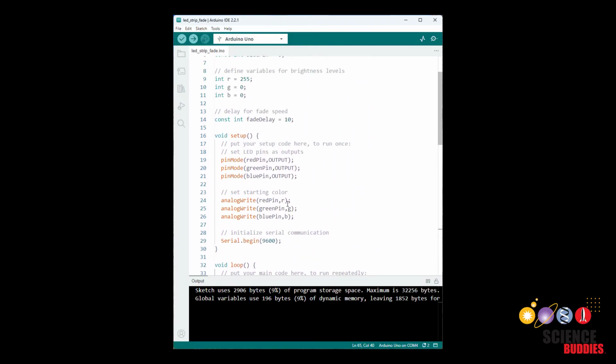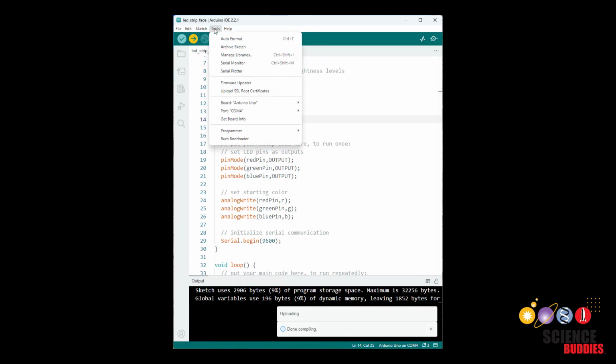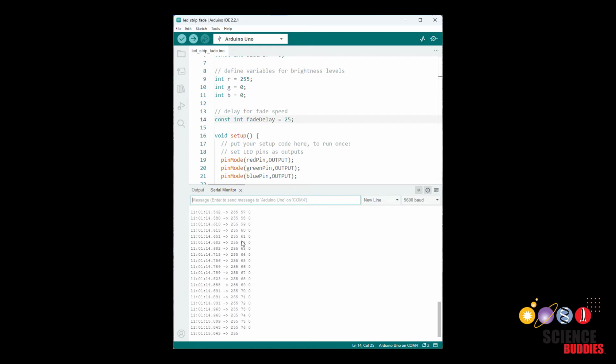So what I'm going to do now is increase the delay a bit so this is a little easier to see, upload the program, open my serial monitor, and we can see how the RGB values are changing. So I started out with red at 255 as the green value increases up to 255 and blue stays at 0. Then the green and blue values stay constant while the red value decreases. Then the red and green values stay constant while the blue value increases. So I'm cycling through, changing just one of these at a time to cycle through the different colors.